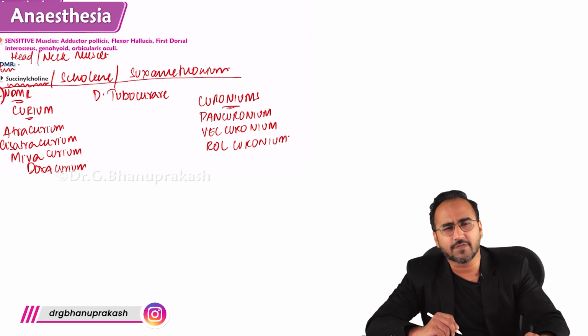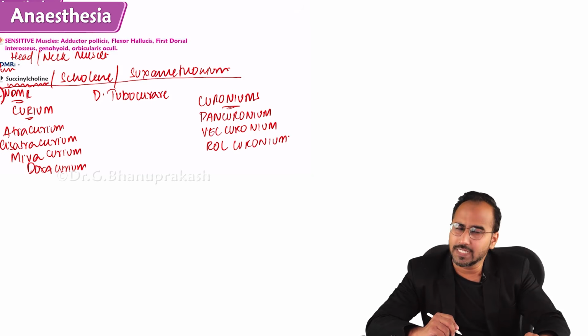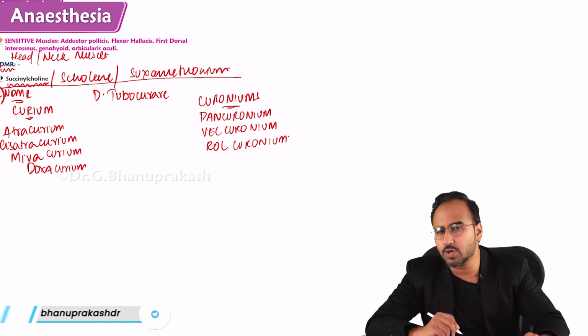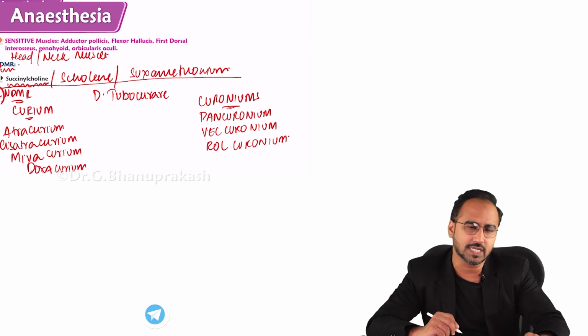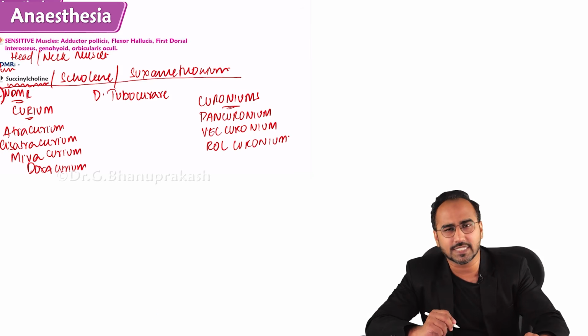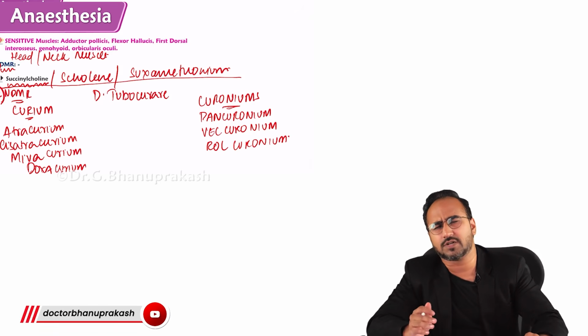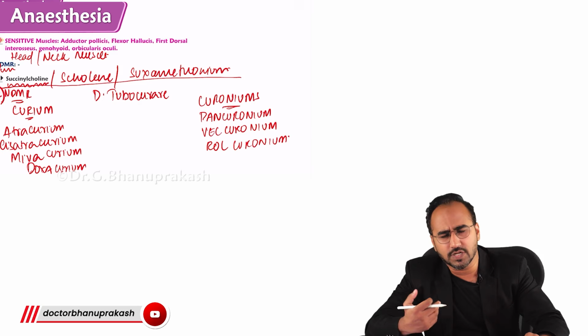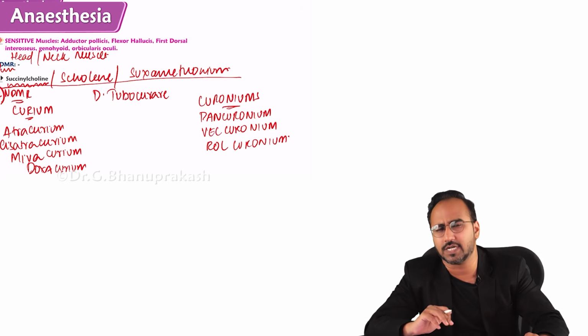On 16th October 1846, there was a guy who gave ether to the patient, which made the patient unconscious. At the same time, there was no cardiotoxic effect. We are talking about W.T.G. Morton. On 16th October 1846, he gave the first public demonstration of ether anesthesia, and that's why it is celebrated as World Anesthesia Day. From that day, in the coming months also, only ether was used to make the patient unconscious. Chloroform was not used at all.